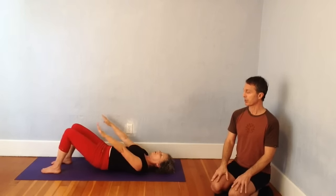So you can move in a nice, easy, slow pace as Nina's doing with your breath, or if you feel like you need to move a little faster for your breathing today, then move a little faster. On the exhale, coming back to the starting position. So Nina's going to do 3 more rounds on her own to complete a set of 6.